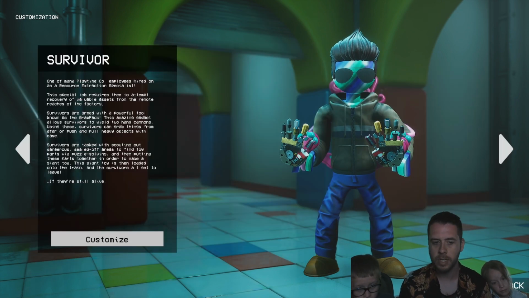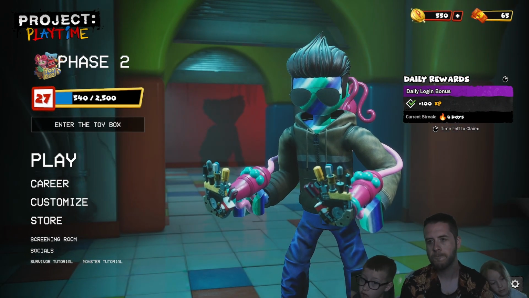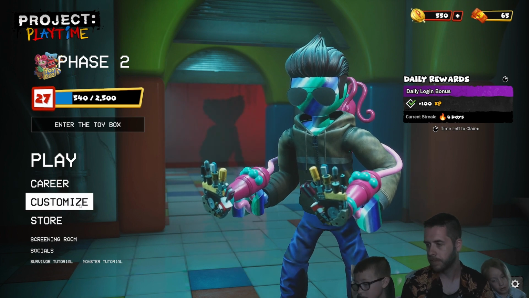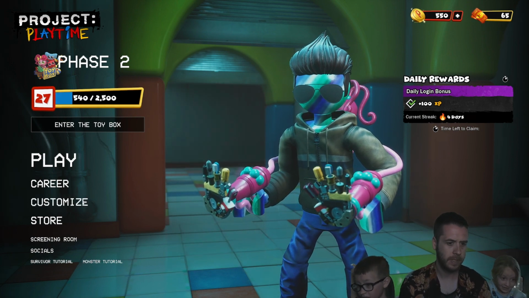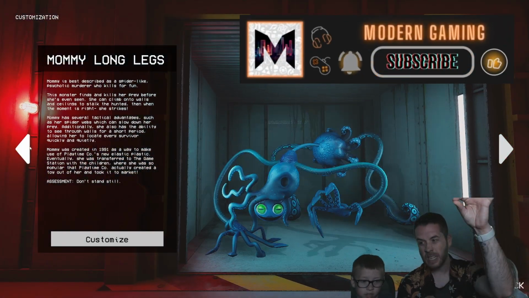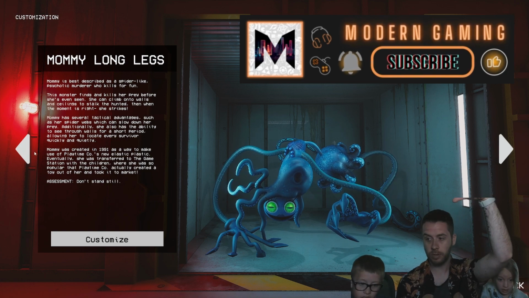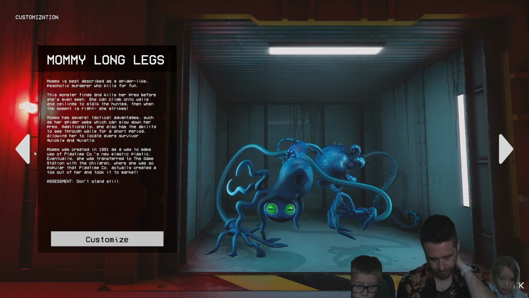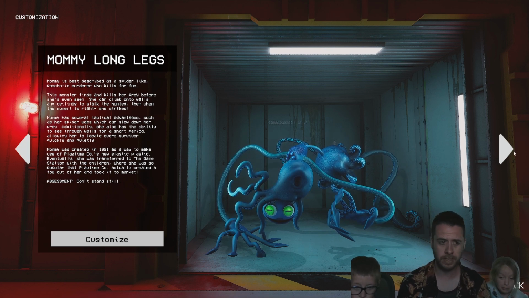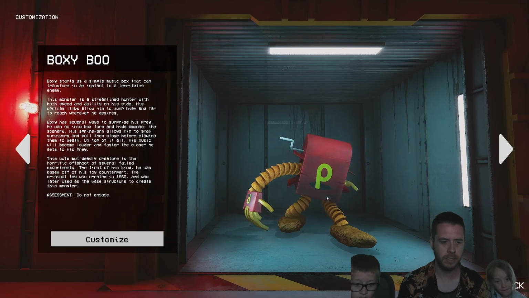So we got a few extra bonuses for when we play next. Also Huggy, we can work on sabotages for Huggy too. Huggy is really fast. Mommy Long Legs can get anywhere. That's the thing about Mommy, she could be up above. You wouldn't even know. She could just come right down on top of you, zip right to you. Mommy Long Legs is so fast. It seems like they made Boxy more powerful.